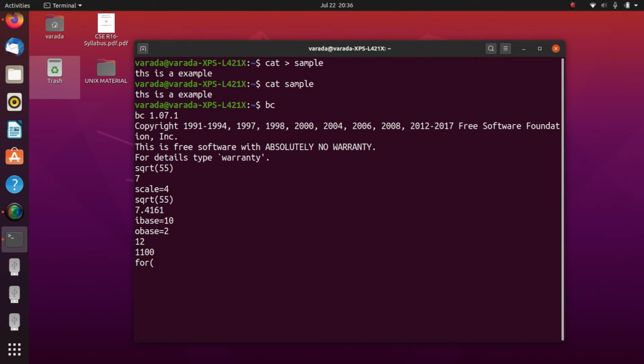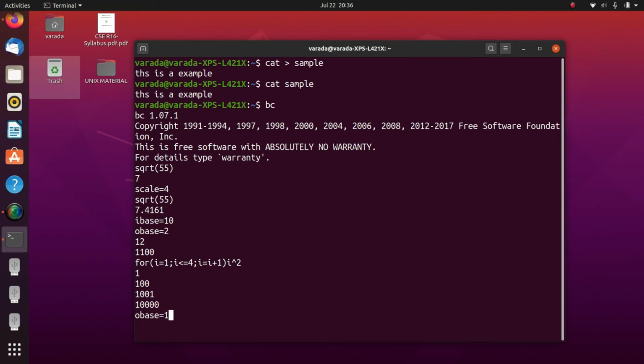So we can write small loops also. For i equals 1, i less than or equals 4, i equals i plus 1, i power 2. So that means I want to find the power of 2. So 1 1 0 0 1 0 0 1 1 0 0 0 0. That means the output is in the form of binary.